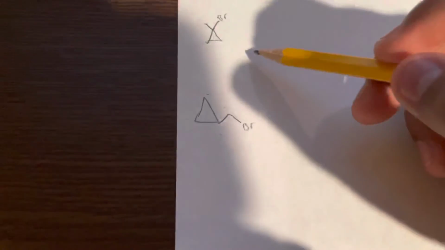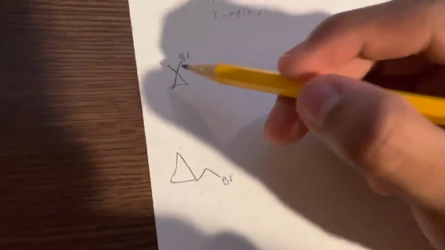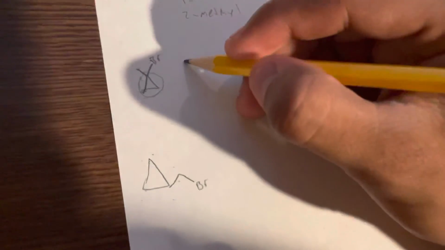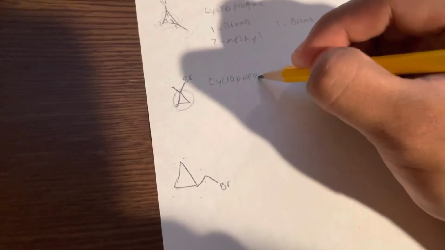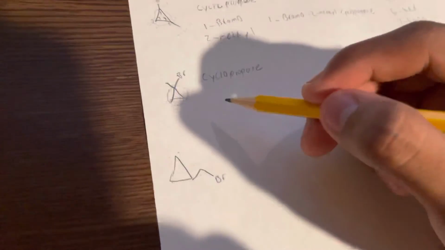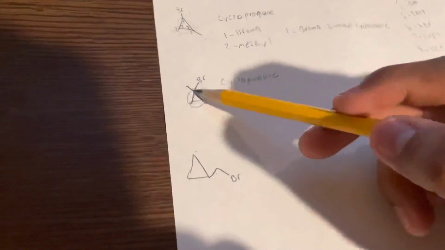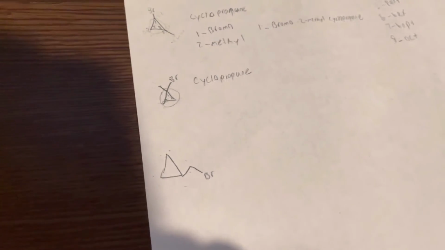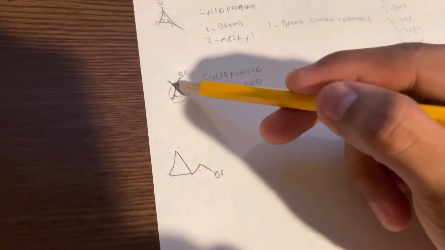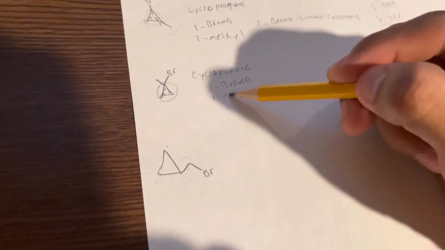And this one just keeps on getting trickier. So let's begin. We're gonna circle this. It's gonna be our cycle, so it's gonna be cyclopropane again. And this one is gonna be 1-bromo again, because with 1, 2, 3 we can number it either way. It's still gonna be 1 here, 1 there, and it's going to look like this: 1-bromo and 1-methyl, because 1 lands over here, it's the same carbon right here, so it's gonna be 1-methyl.